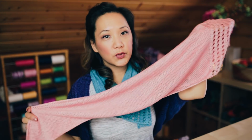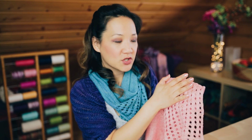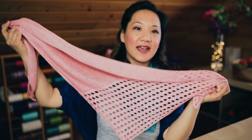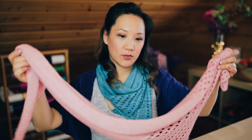So this was a wonderful, easy thing to knit. There were only maybe 4 rows of lace: 2 are just plain knitting, and then two rows where you actually have to pay attention to what you're doing. So I knit this entire shawl while I was watching Altered Carbon on Netflix, which is so good. I wish all TV could be like that. And yeah, this is a really lovely, quick and easy one skein project to make. You could knit this in the Flaxen Silk Fine, or in any sock yarn that you have. All of that would work.